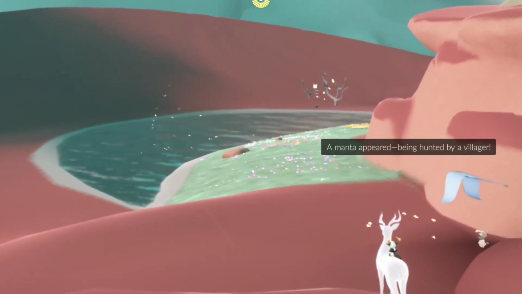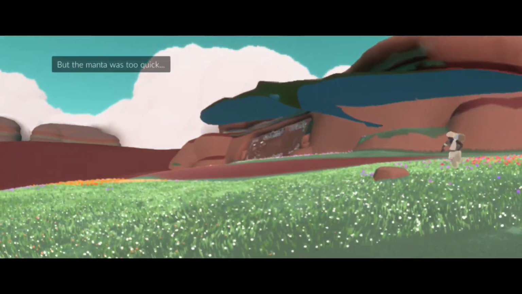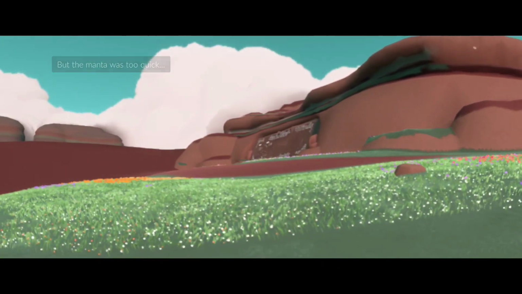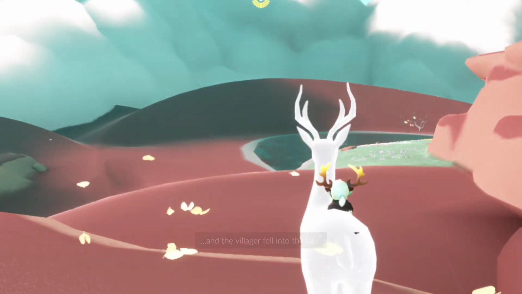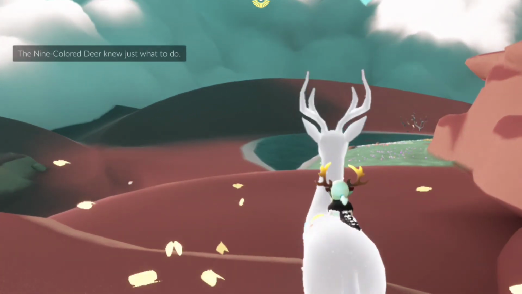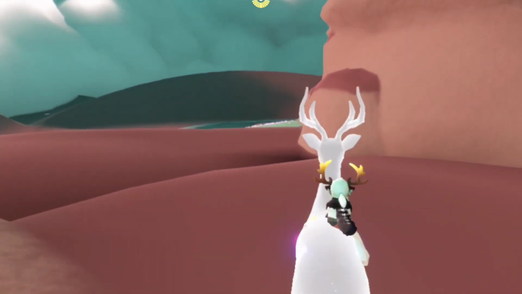A man appeared being hunted by a villager. Oh my god. But the man is too quick. Oh? And the villager fell into the lake. I think we're gonna go save the... The nine-colored deer knew just what to do, and yep, we are gonna go save the villager.